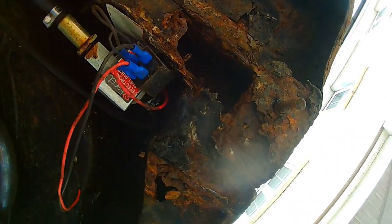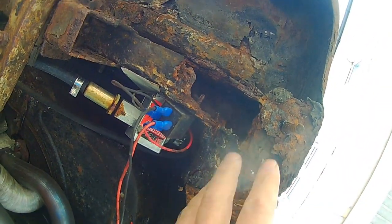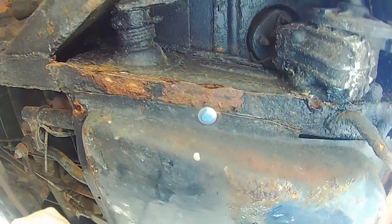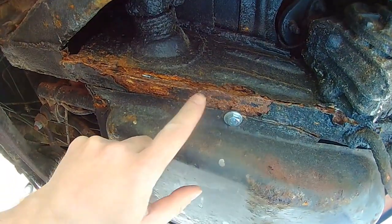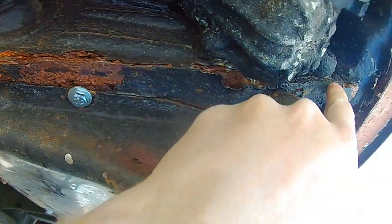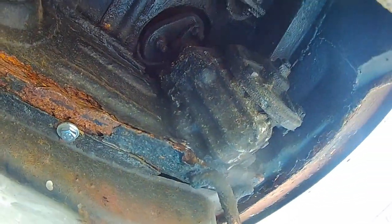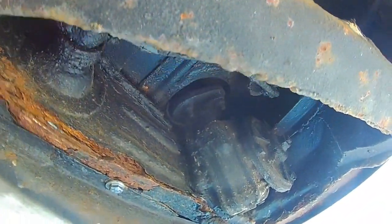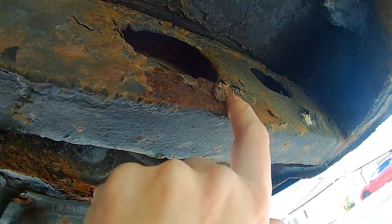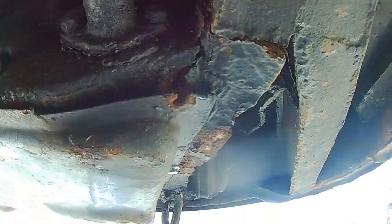Coming along to the other side, it basically goes from the cross member and onto the rear chassis leg as well, so it's spreading here. With the front up on the ramps now, it's not as bad as the back — a few bits to address, and the rust is starting in here, up into here, all the way along. There's also a few surface rust bubbles — you want to catch those before they get worse.